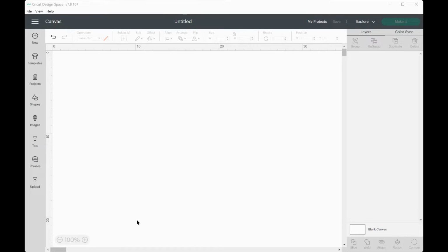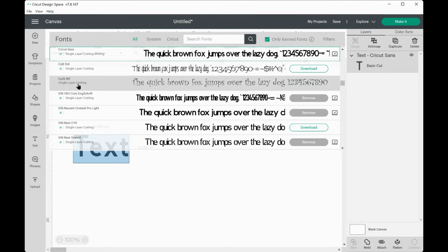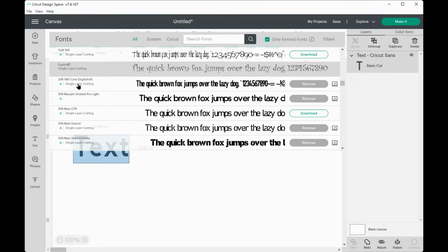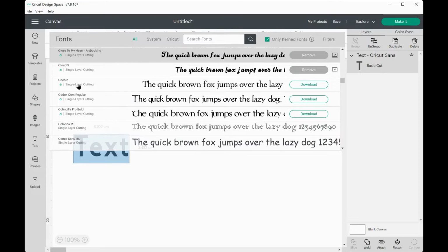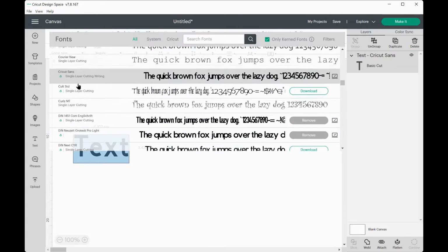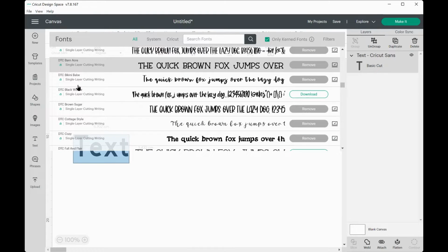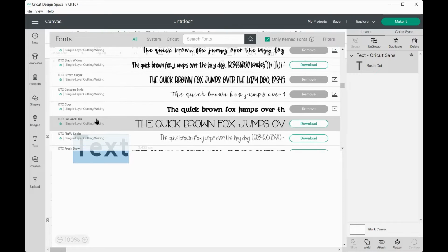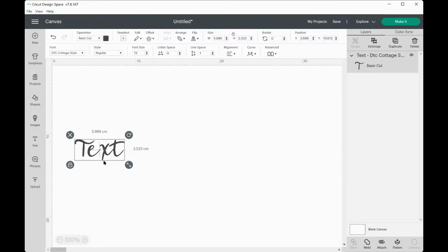Okay, so I've got my Cricut Design Space open and I'm going to go to the text option. I'm going to look for a very, very small font to make this even harder than it should be. So a small, thin font. Usually I stay away from these fonts because it's just so much extra work and very curvy. Let's go with this one here. This one's got a lot of swirls and is quite thin.